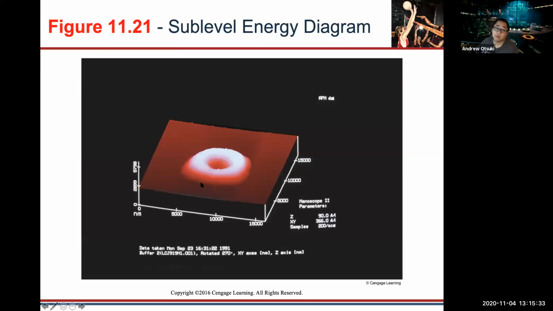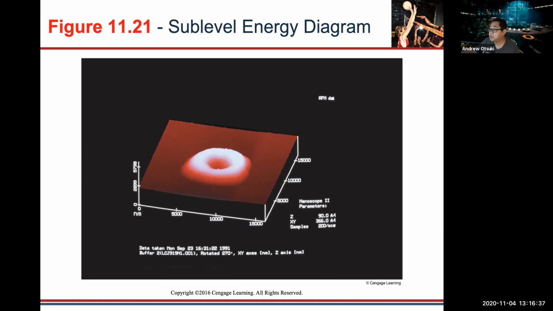Okay, so next here is a sublevel energy diagram. So see here, this diagram. We can actually measure and look at a visualization of a sublevel energy through this energy diagram, and that is pretty cool. We do have information backing us about the shapes of the orbitals, but you see here how it's circular in nature, and then right down there, dead center, is that empty space. So this shows us the energy level, the orbital, and where the electron could be expected to be found with some probability. But this is just related back to what we actually can see. So just know that what we're teaching you does have a basis in what we study. Okay, let's move on.